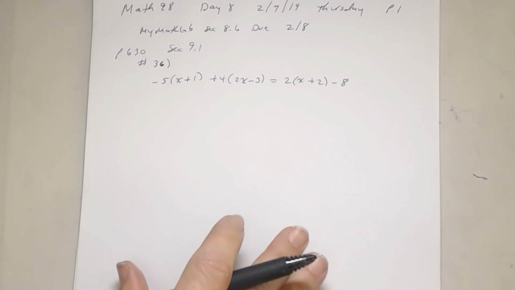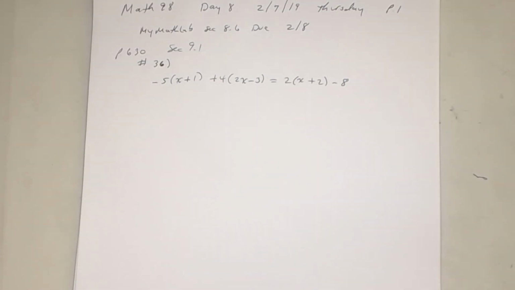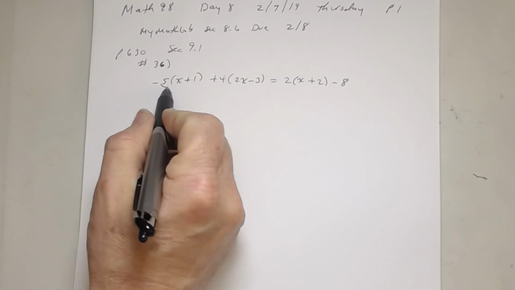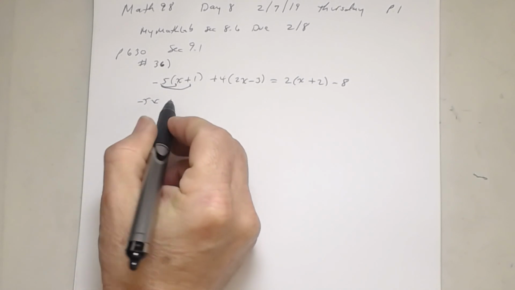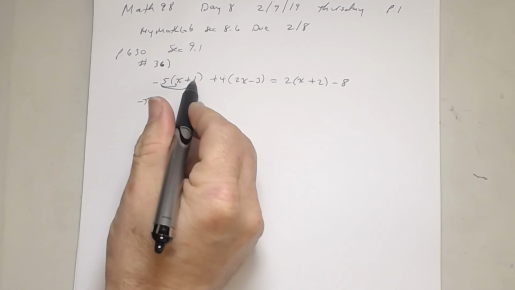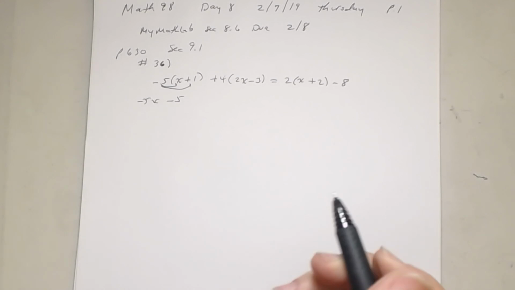Okay, so here's the problem. And so if you're going to have something like this in your test, what would be the first thing you would do? Distribute. Use distributive property. So it'll be step one. There are 3 areas where you can use distributive property. So negative 5 times x. And then what's the next term? Minus 5, because a negative 5 times a positive 1 is a negative 5, so subtract 5.